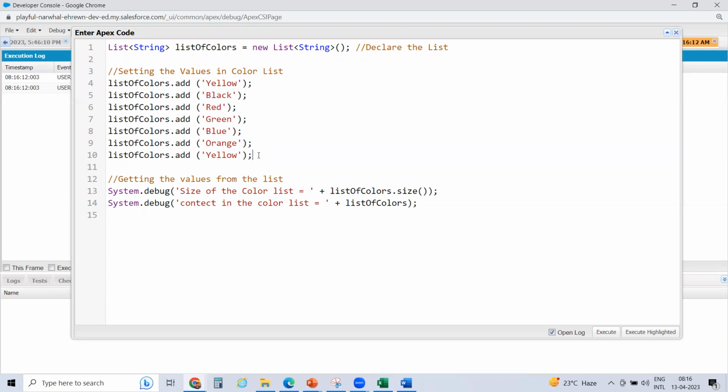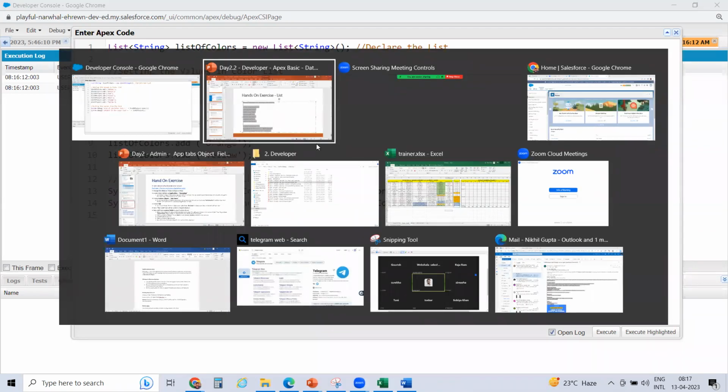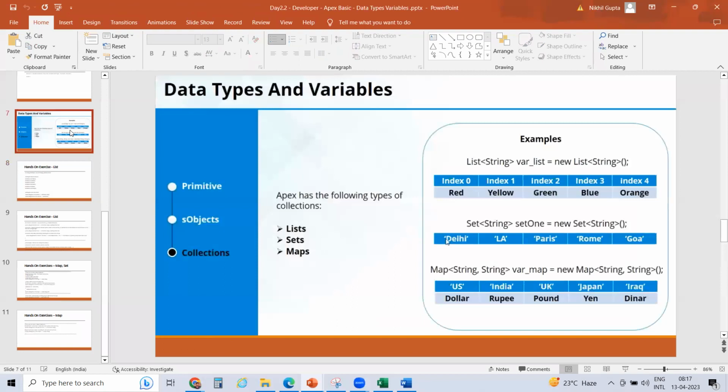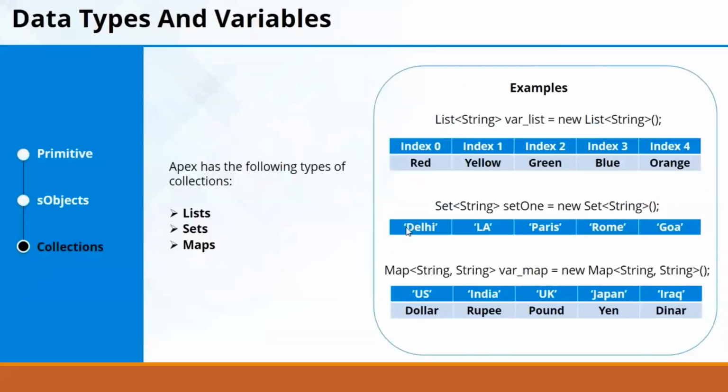That will not be the case in a set, because there is no address in a set. That's why duplicacy will not be allowed in set. Got it now? The reason why duplicacy is allowed or not allowed?